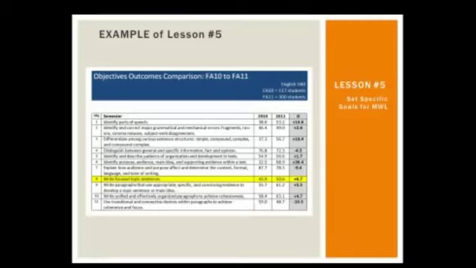We can't, again, say that it's because of MyWritingLab, but what I like is that we can use that as our one difference. We did not have MyWritingLab as a required component in 2010, but we did in 2011. MyWritingLab was a factor in that increase. I don't think it was the only factor, but I do think it was one part of many factors.